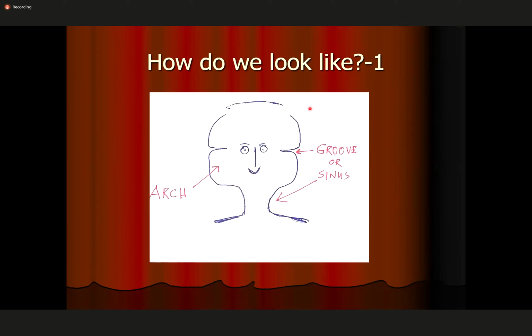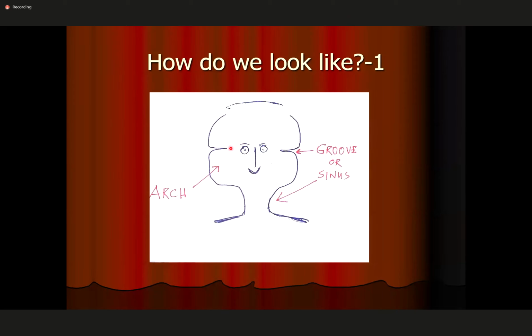You have two hands, so put your hands, and you'll see that something is an elevation, and then something is going inside. That's the groove. When it is going inside, it is the groove. And then it comes up, so it is an arch. So you have an arch over here, and then the groove. You have an arch over there, and then instead of a groove, we call it a sinus. So in the neck it is a sinus. One more time. The arch is the elevation. The groove is not an elevation; when it's going down, we call it a groove.